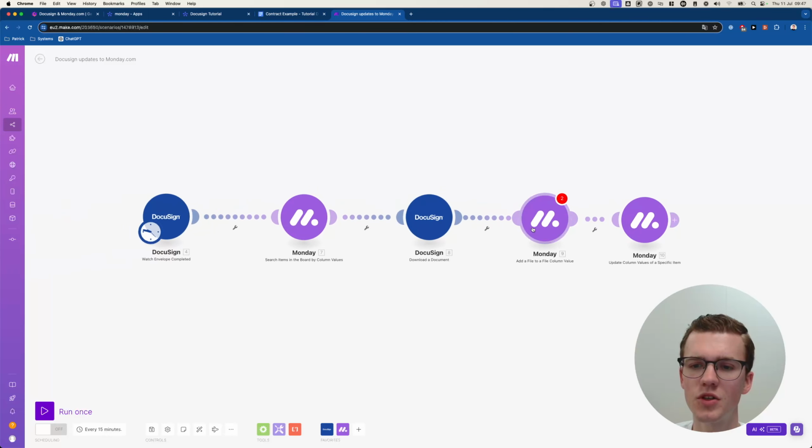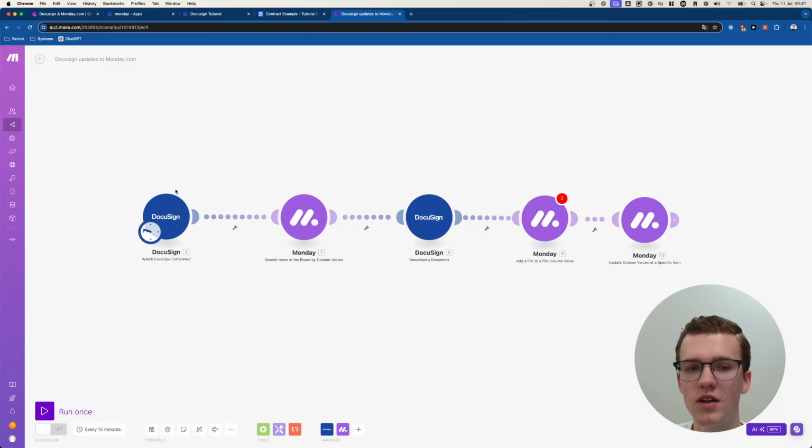There's one thing, however, that's good to know. We need to make sure that the document can be found. It could be that you're implementing this automation and there's already a lot of document signing going on. Or, for example, a different department in your company also uses Docusign.